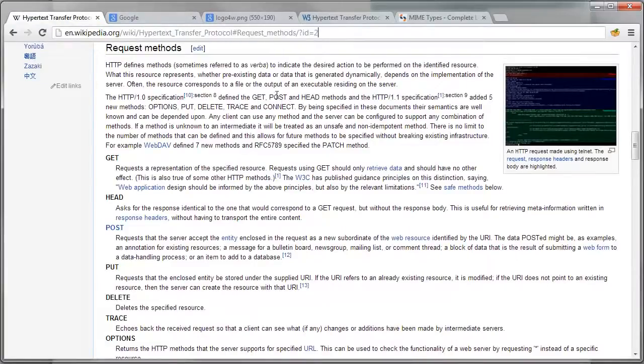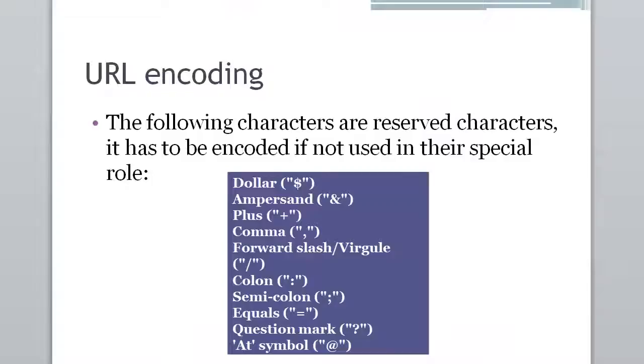There are no spaces in there, because space is a special character. Other characters that are not preferred are these. These characters are used for specific purposes that are reserved by the URL scheme. For example, the equals sign is used for querying.